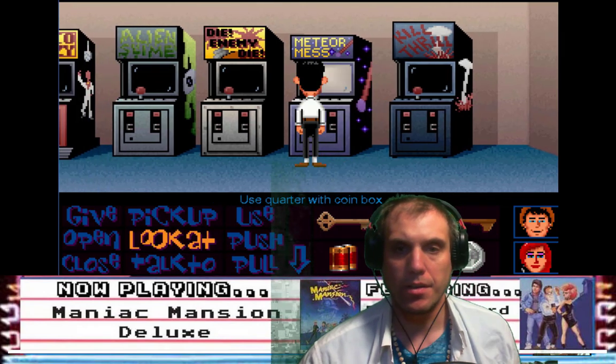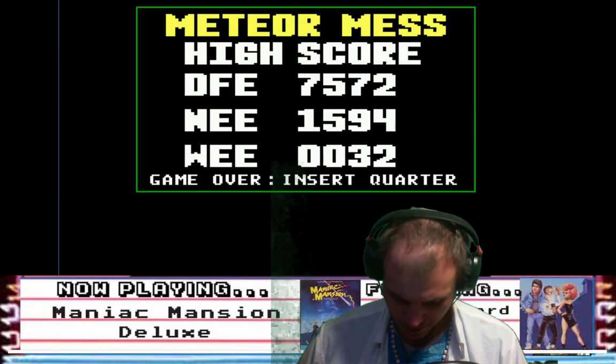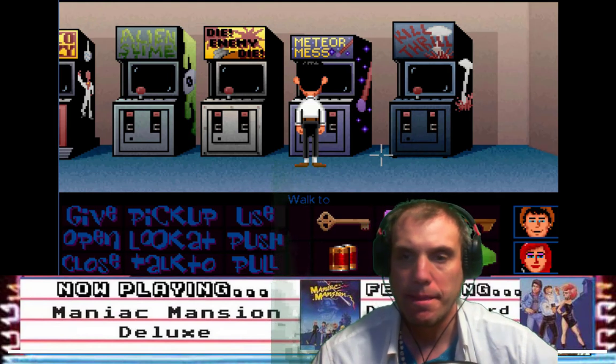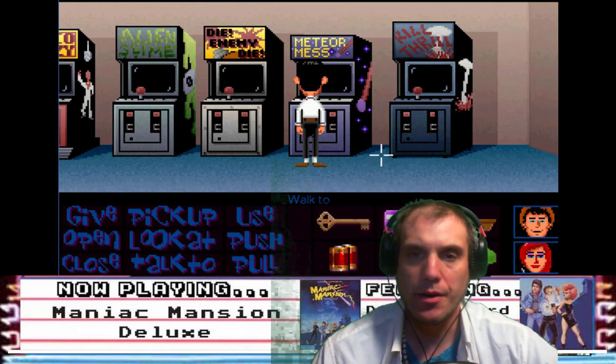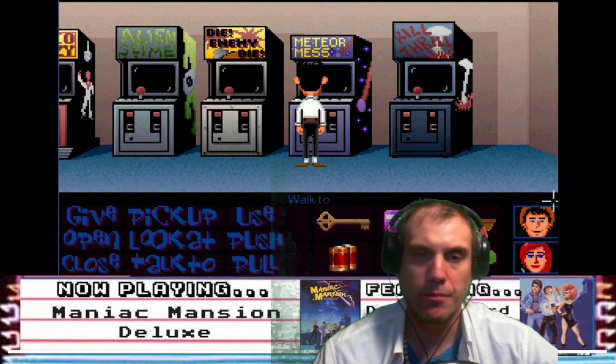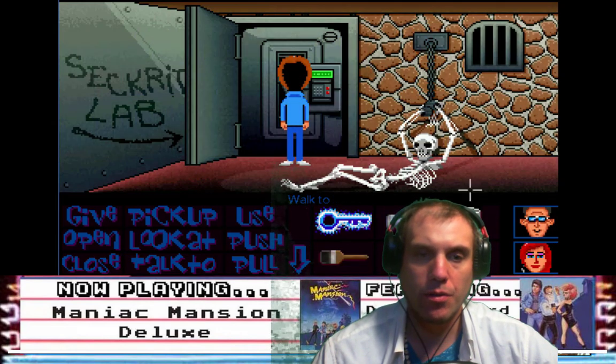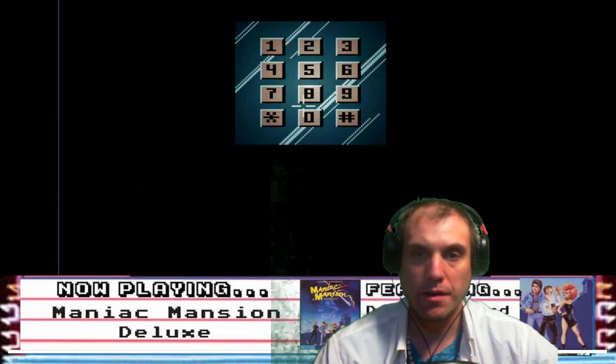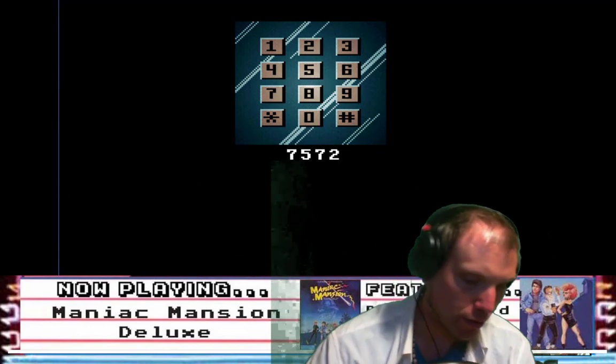High score, 75-72. We got the password, guys. We got the password. All right, Dave, you need to put the password in now. Open the door. 75-72. Dun-da-da! Door open.